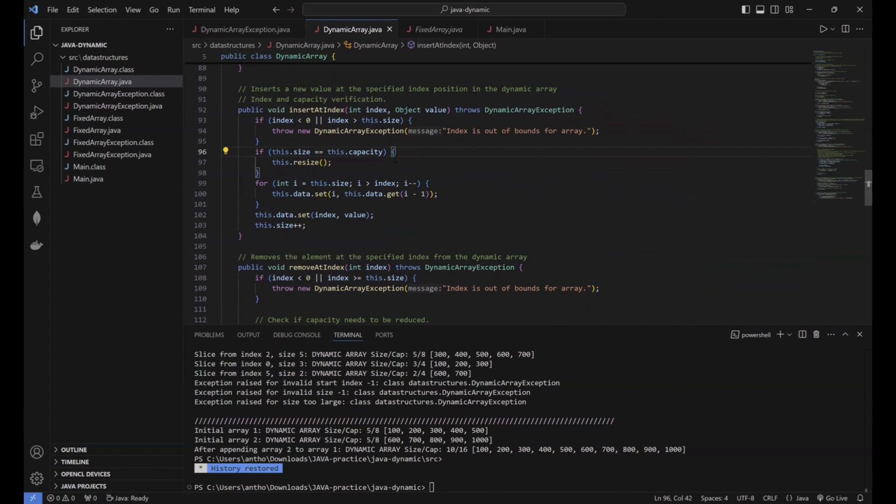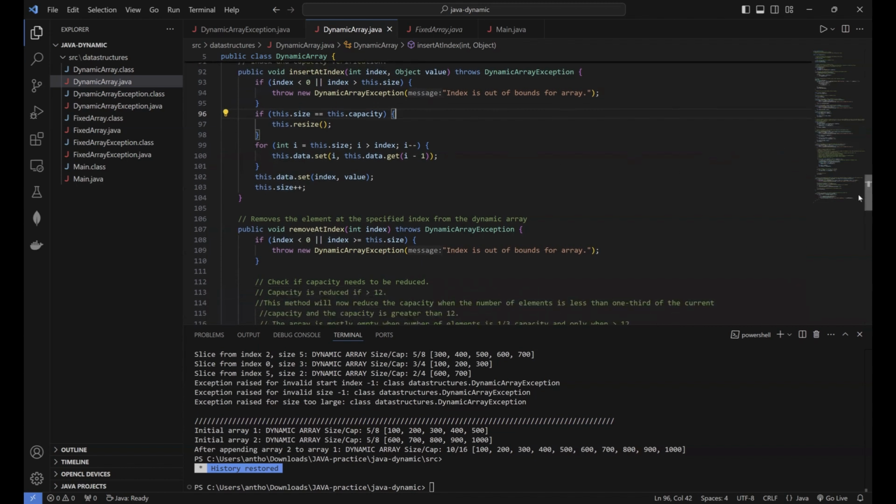It does index and capacity verification, making sure the index exists and whether the capacity needs to be resized or not. Then it sets the value at that index, and every time it does this, it increases the size.